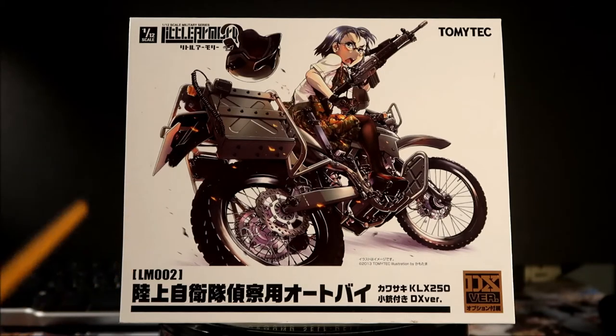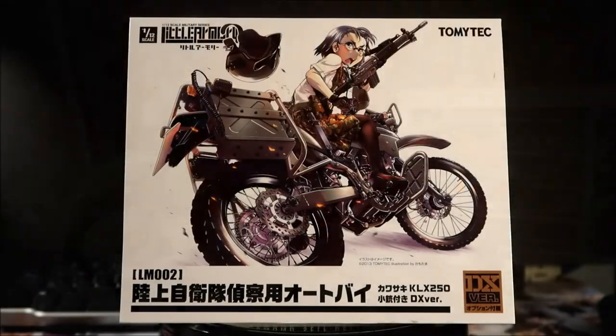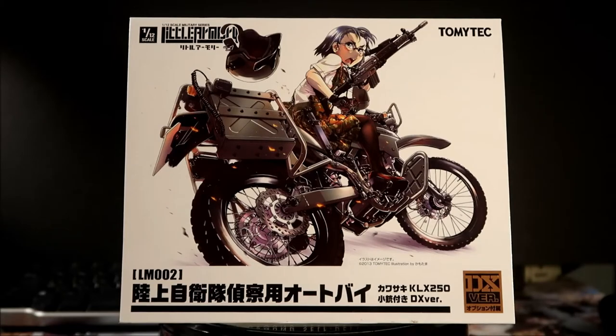I think the motorcycle they used before the KLX250 was the KLR250. An interesting thing to note, Hades Omega learned to ride a motorcycle on a Kawasaki KLR250. That's why this motorcycle has a special place in my heart. I learned to ride on a very similar motorcycle. It is what the JGSDF forces use. I think they use it for recon or something. I'm not 100% on that, but I've seen them do demonstrations on YouTube. But the one I did get to see was a KLR250. Check out the pictures right here.